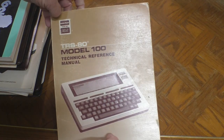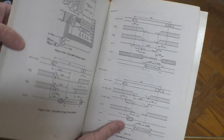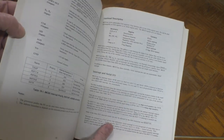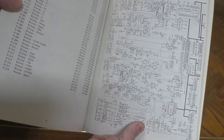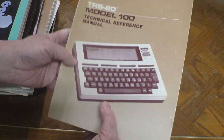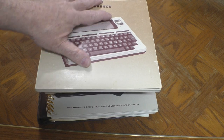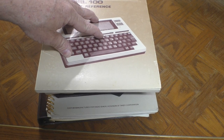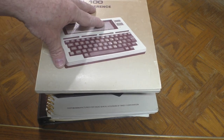We have Games and Utilities for the Model 100 — a list of BASIC programs you can type in, in really nice shape. And the pièce de résistance: an actual physical copy of the TRS-80 Model 100 Reference Manual. These are available online but some of the scans are not too good, and this is just perfect. If I had some type of document scanner to do high resolution scans without tearing it up I sure would, but I just don't want to de-bind this that's in such good shape.